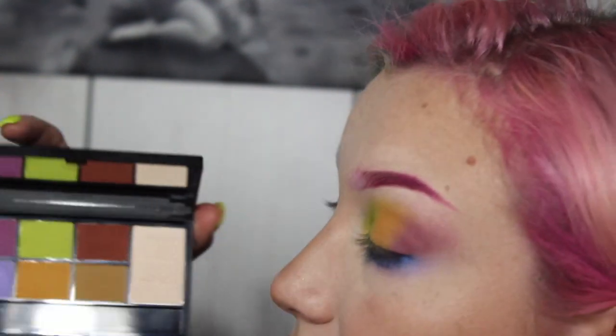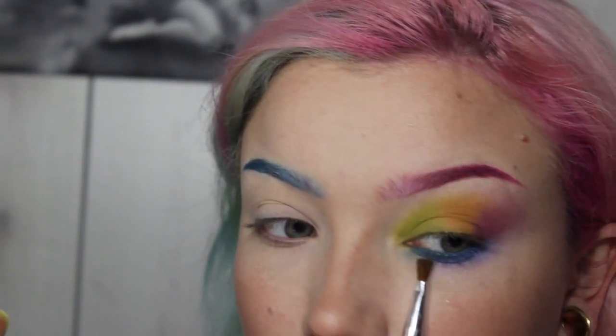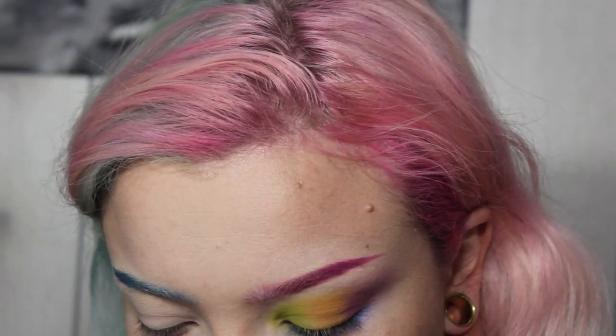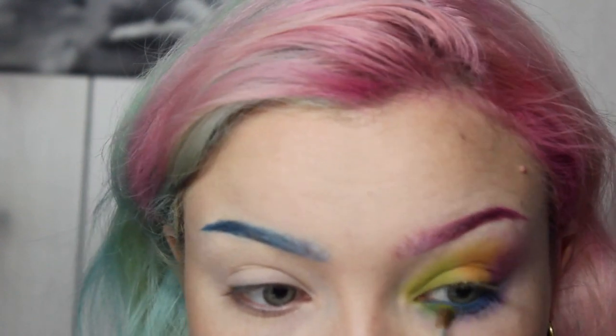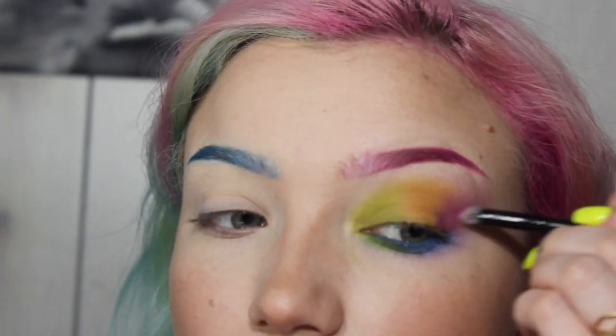So next, we're going to go back into Alien right here, and I'm going to put that right in this inner part. It's going to create a really pretty darker green compared to what is above it. I really love watching Jkissa's videos because she is very smart and so creative. I love watching her videos. So now I'm just going to go back and touch up a little of these, make sure they're all cohesive.